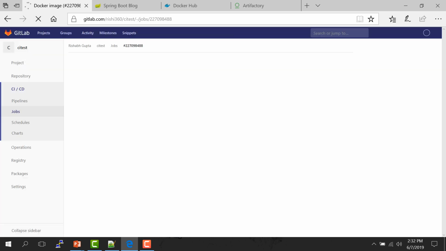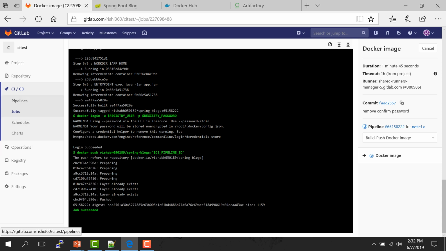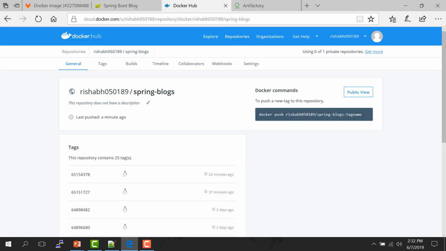So quickly, if you refresh it, you can see that this is preparing. Once the Docker image is pushed, we can check on Docker Hub whether it has been pushed or not. You can see the job has been a success. Now I'm going to check my Docker Hub.